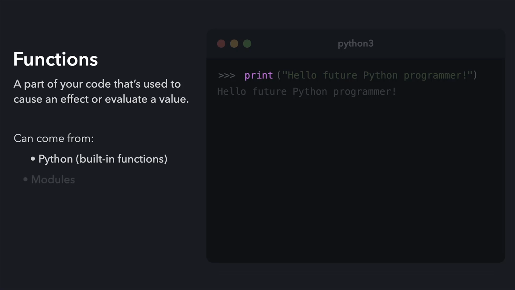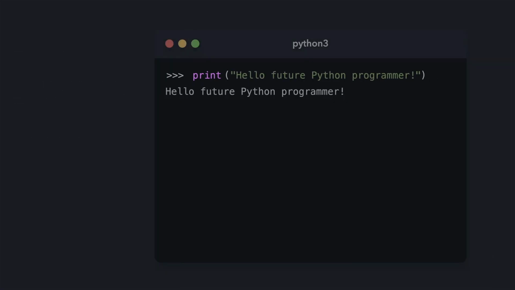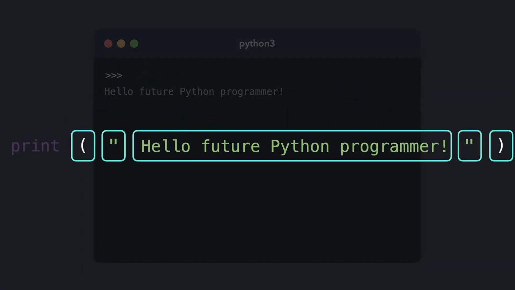Functions can also come from one or more of Python's modules. Some modules come with Python, and others require some installation. How modules can be installed will be covered later. Lastly, we can also write our own functions in our programs to make our code simpler, clearer, and just more elegant. Let's take a look again at the anatomy of the function that we just saw.